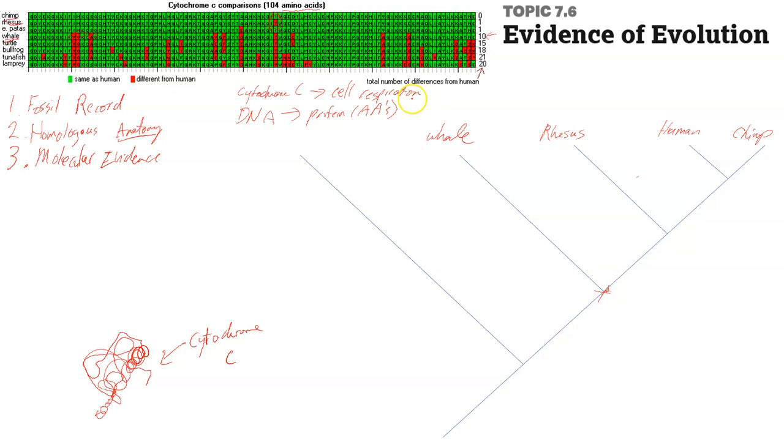Okay, let's take a look at this tuna fish over here. Tuna fish, as you can see, has 21 differences. So we can probably put the tuna out here. Less related to everything. This is called our outgroup. We'll talk more about cladogenics in a little bit. But I just want to show you that you can use things like a comparison of amino acid sequence to actually draw a phylogenetic tree. Of course, I didn't include all of these. I was very selective.